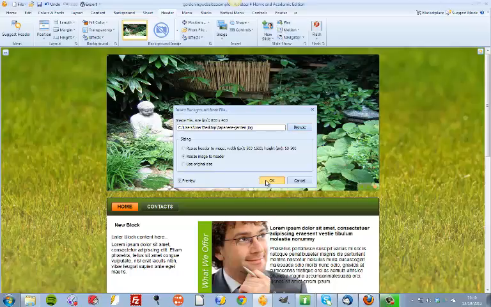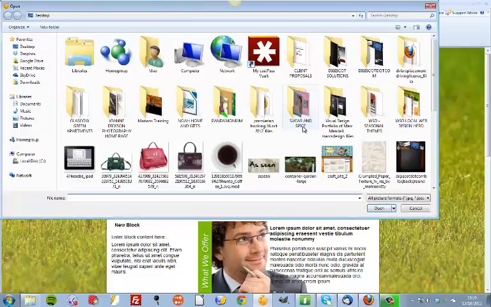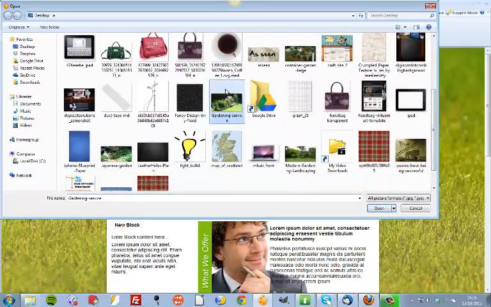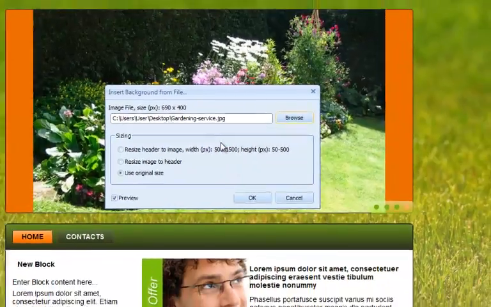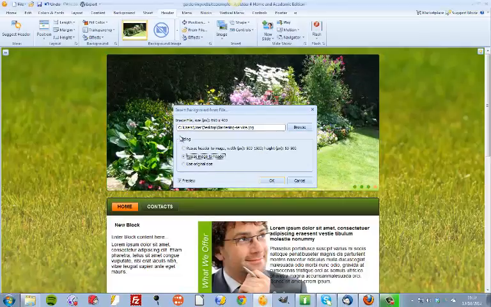If I click OK, and then we'll add another one. Okay, I'll resize that to the right size and click OK.